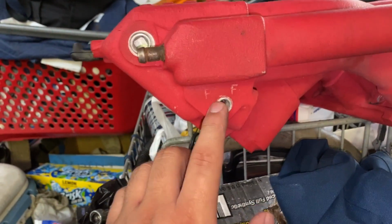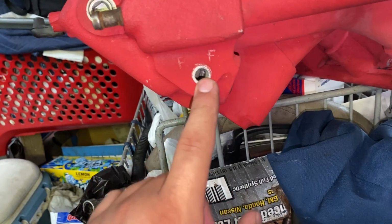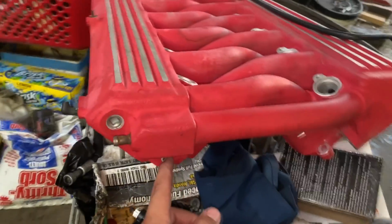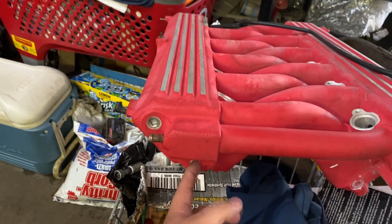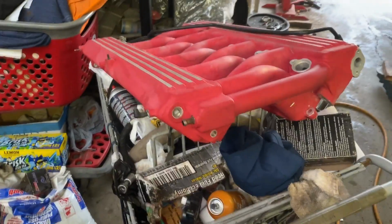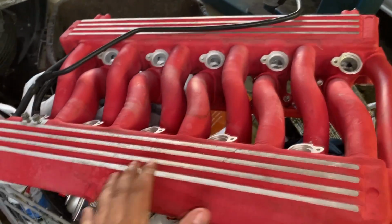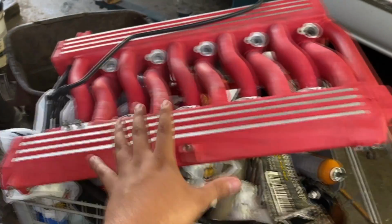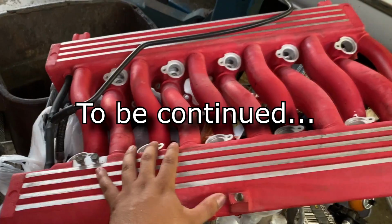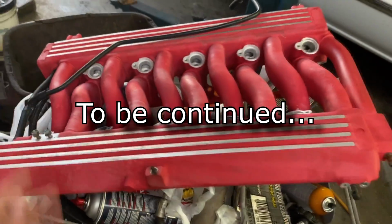This is where the Schrader valve was. And the mechanic was telling me that when he pulled the Schrader valve out, there was just a bunch of crud in there. They couldn't even blow it out. They had to use like a coat hanger to get all that stuff broken up so that they could flush it out. Anyways, this thing is now completely clean. They're getting ready to put it on. I'm not sure if I'm going to be able to film that for you guys. I'm sorry. I just wanted to show you it while they had it off the vehicle. This thing is nice and clean. They're going to go ahead and reinstall it on the Viper, and they're going to put new injectors on there. We're going to see if we can start this thing up.